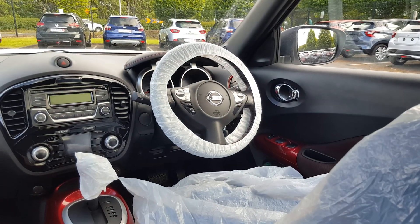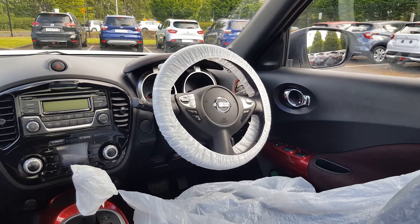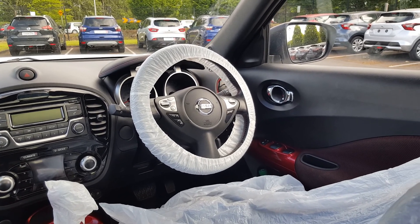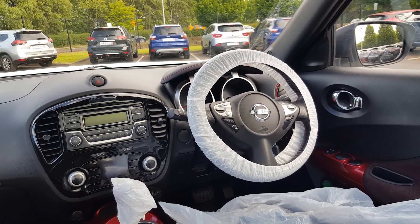Let's do a very quick recap on all the features, but first I'd like to mention that all of our cars are fitted with PPE equipment. On this 2016 Juke we have all four electric windows, electric side mirrors, full leather multi-function steering wheel with cruise control, speed limiter, on-board computer, and mobile phone controls.